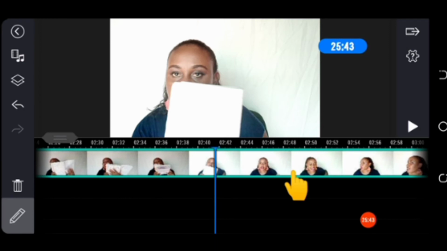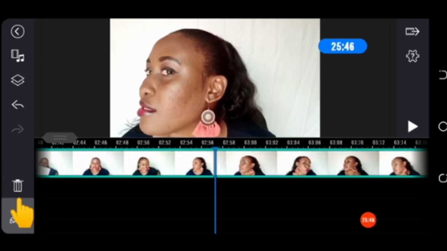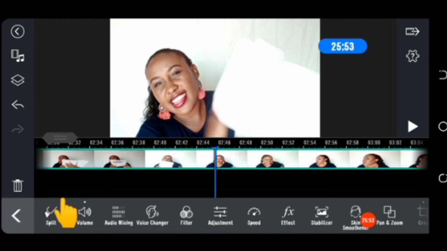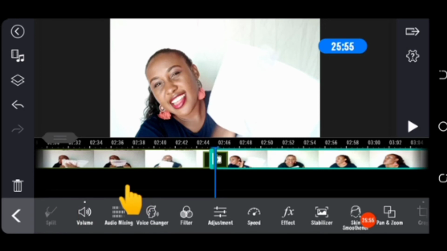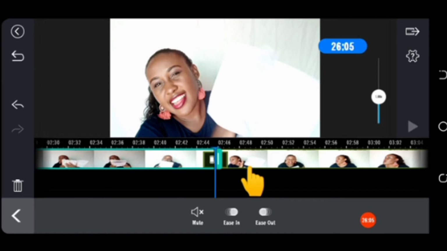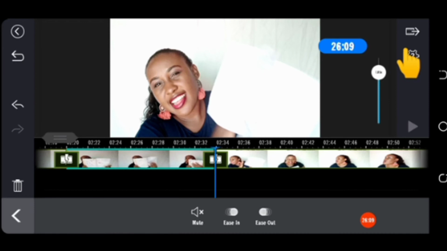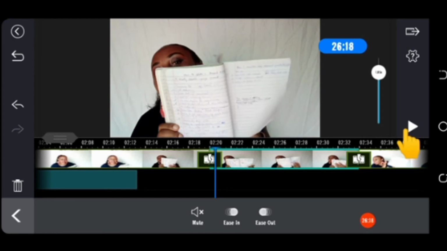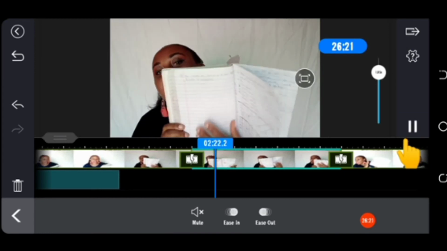So you click on your main video, move up to where you want to start speeding up, and split it. Split from the beginning and also where you want the speed to stop. Make sure you split that section, click on it, and on your toolbar you click on speed. Once that arrow comes up, you can increase it all the way to 1 point whatever. Then you have ×2, ×4, and ×8. So ×8 is really drastic.